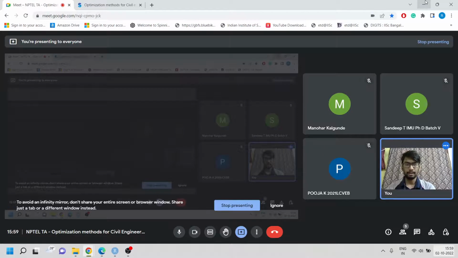Next week, I think there will be some discussion on MATLAB software. So an introduction to MATLAB, and some of the optimization problems will be solved using that. The lectures are not yet posted, but once they are posted, you can try it out, see if you can install it on your laptop or computer, and run the codes that have been given. Okay. So any more doubts or anything?